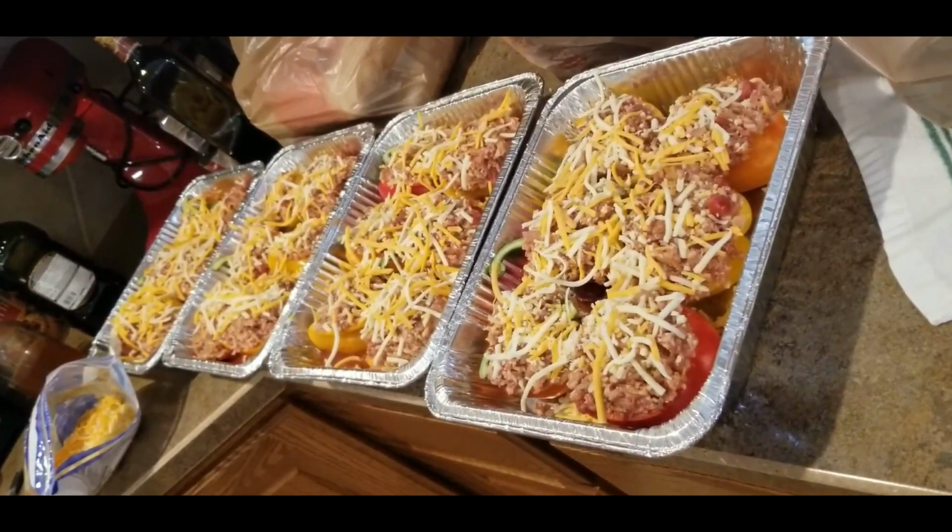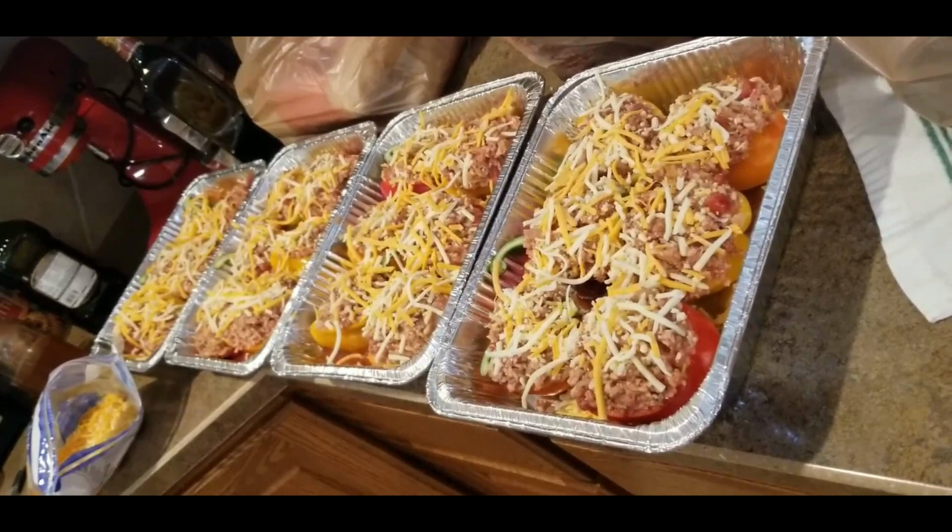My next canning project, which is going to be the unstuffed pepper soup.